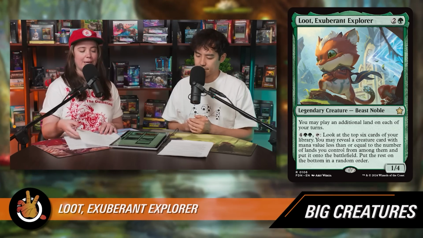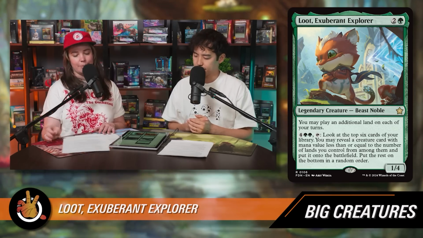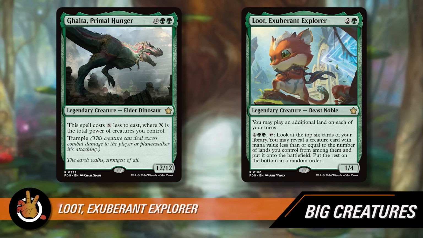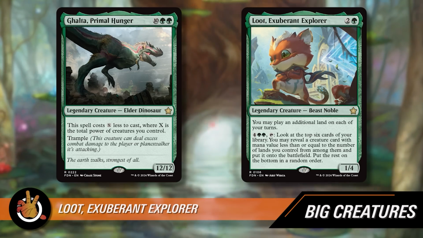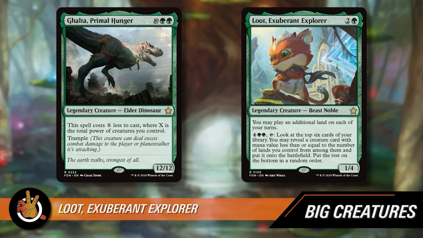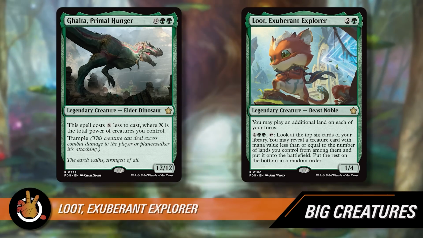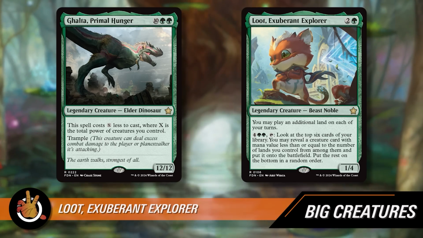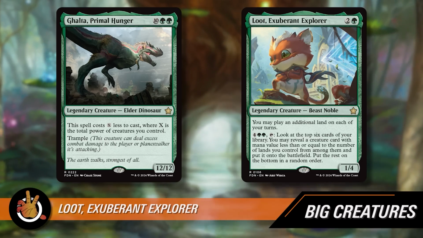So look for those big, scary creatures, including one reprinted in Foundations, Ghalta, Primal Hunger. It's a 12 mana spell that costs X less to cast, where X is the total power of creatures you control. So this is totally fine to have in your hand because it might just cost 2 mana at some points, or 3 or 4. Plus, it's a 12/12 trample. Ghalta's a big lady. Yeah.